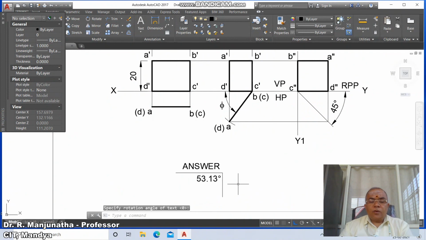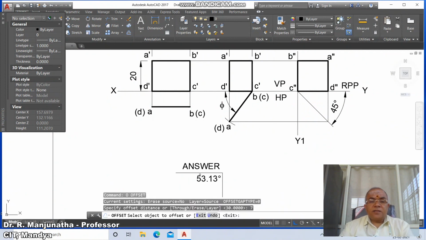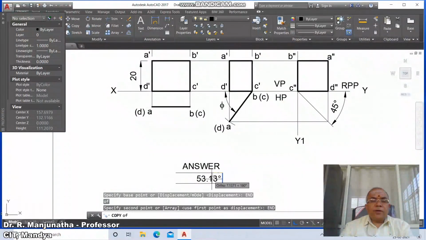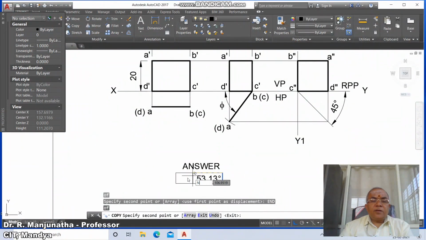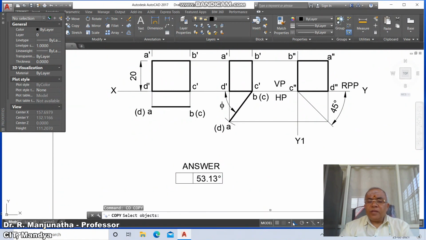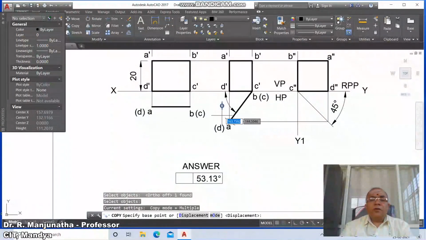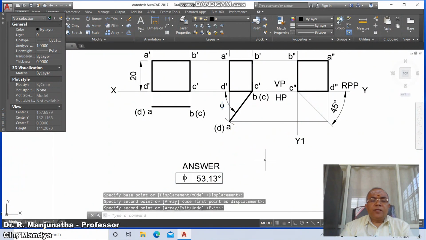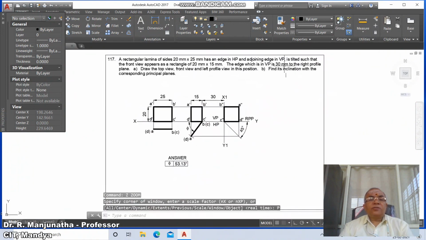Then go to offset, take the distance as 7, then go to fillet between these two. Then copy, select this, take endpoint of this to endpoint of this, and take nearest point on this. Then go to copy, switch off the ortho mode, copy this here, 5. So this is how you will be able to get the final answer.